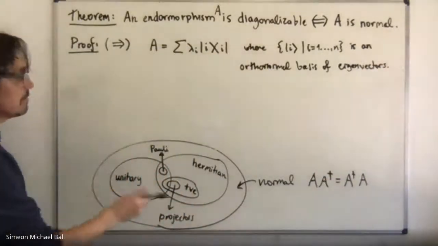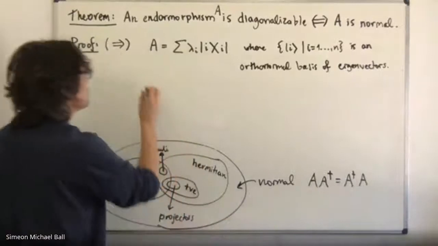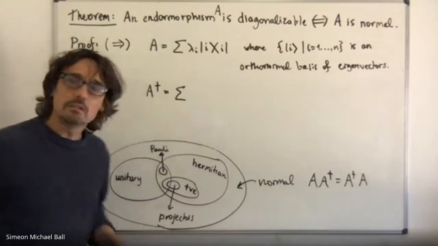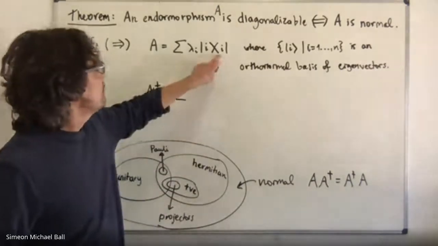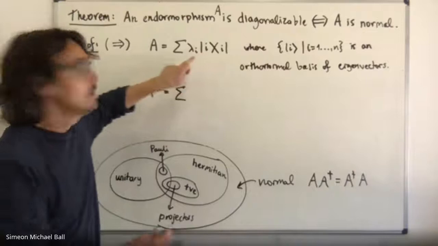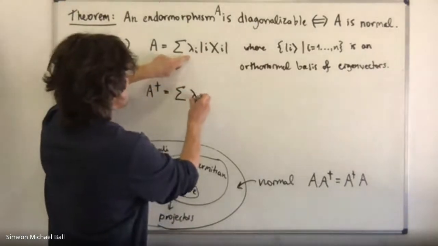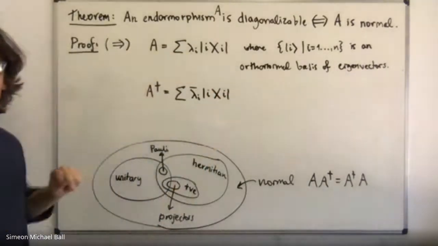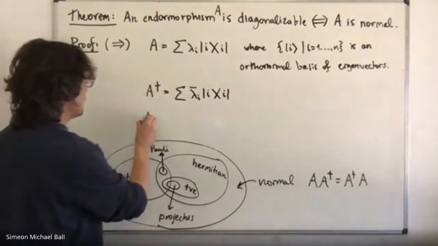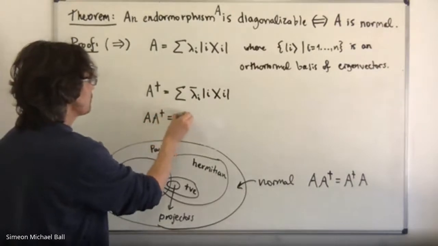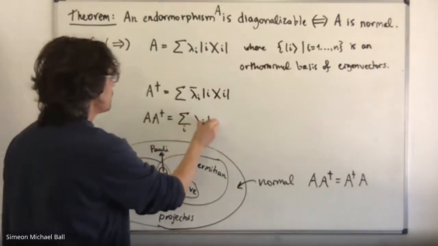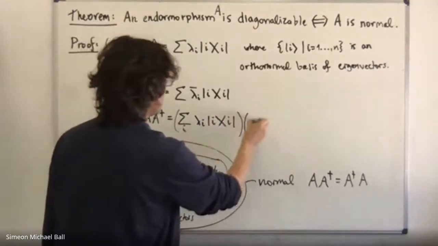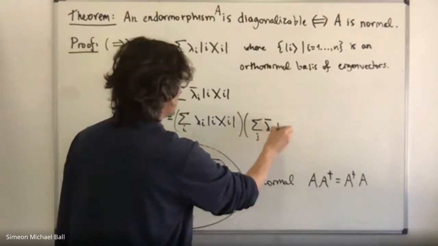So what we want to show is this equality. So how would A dagger be? Well, we already showed that these rank 1 matrices are Hermitian. So all that daggering does here is change this to its complex conjugate. And now when we calculate this one, for example, we will have a sum over I, lambda I, plus a sum over J.